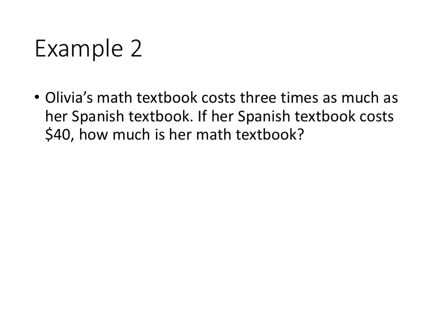All right, let's do another one. Now we have Olivia's math textbook costs 3 times as much as her Spanish textbook. So the variable isn't going to be the math textbook, but it's going to be the cost of the math textbook, and we'll call that M for math. And then again, we have the cost of the Spanish textbook, we'll call that S for Spanish. And what we're told here is that the math textbook costs 3 times as much as the Spanish textbook. So 3 times S, that's 3 times as much as the Spanish textbook.